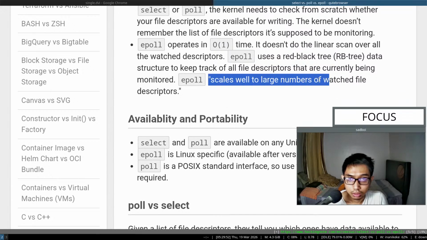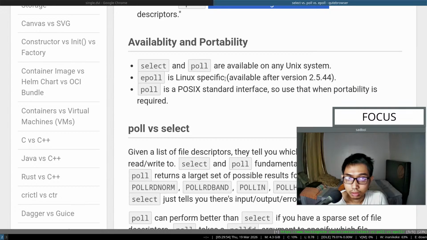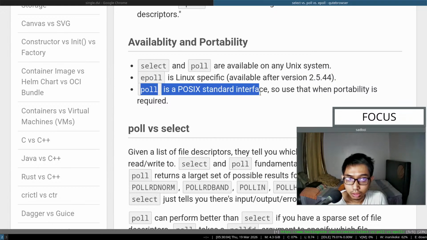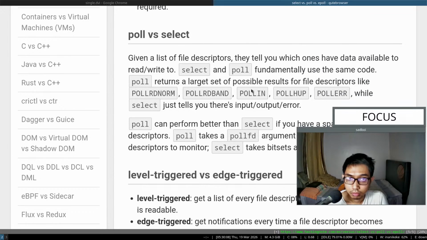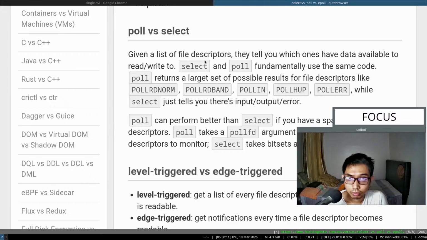On any Unix system or maybe POSIX system, the standard interface tells you which ones have data available to read or write.